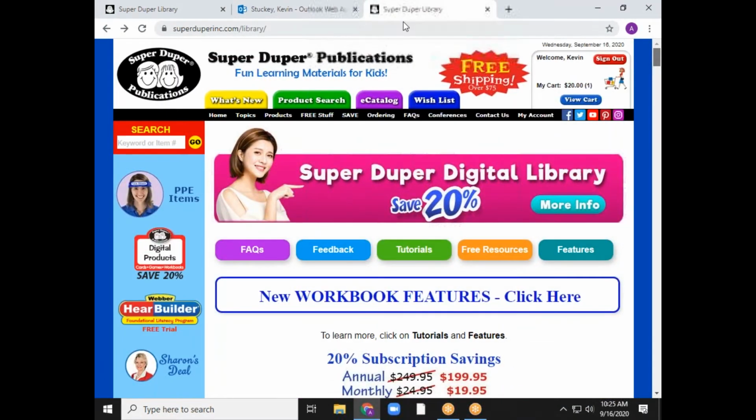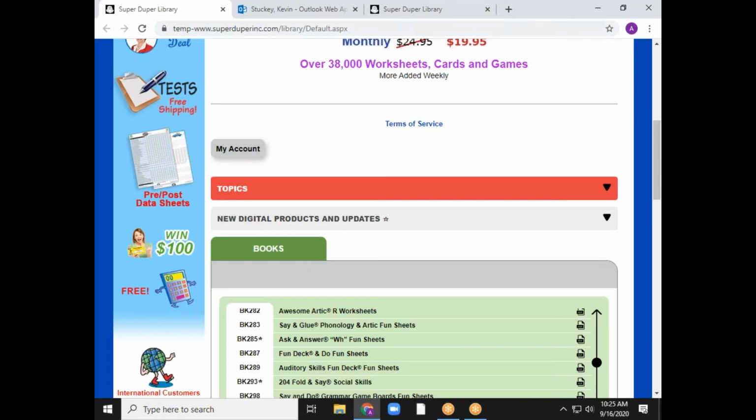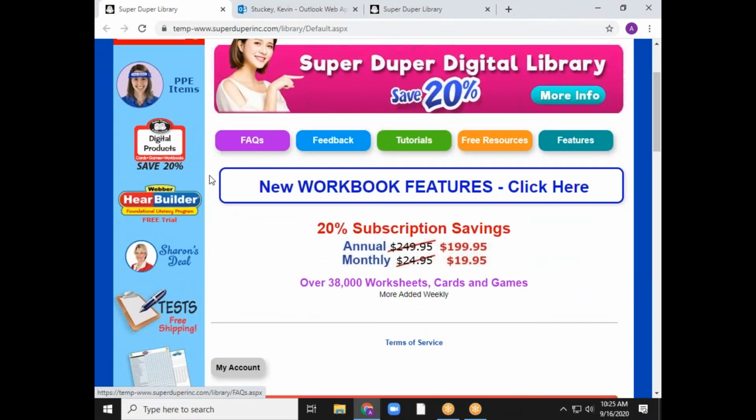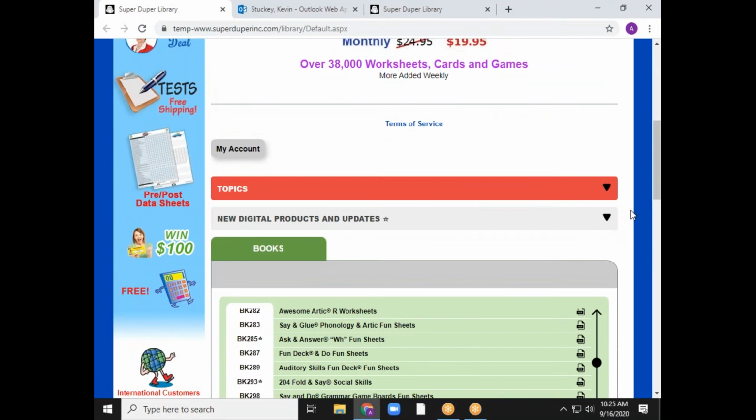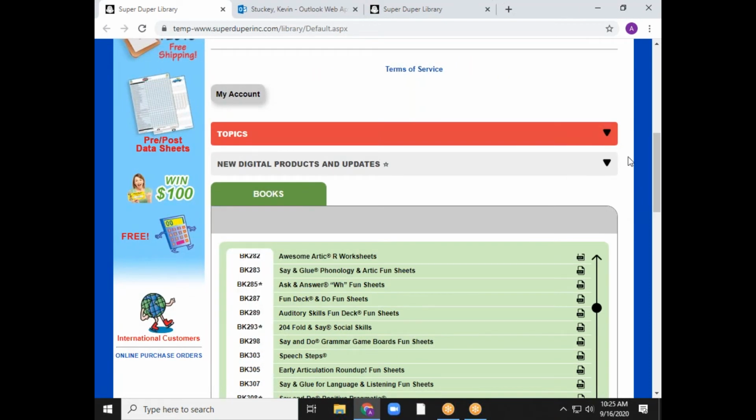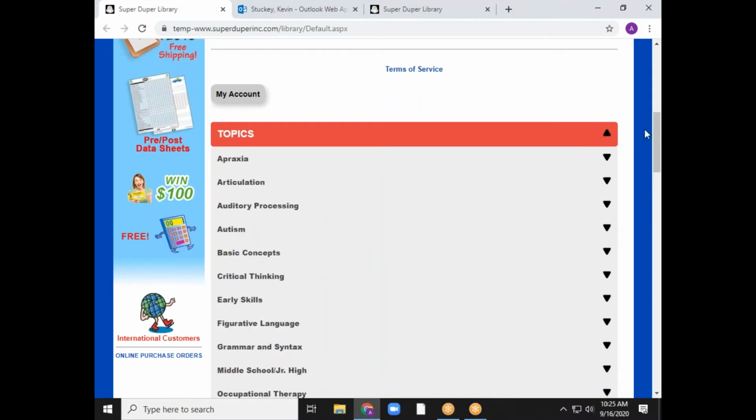New and exciting, we are updating our look. So this is the new look. It will go live very soon. So I wanted to give you guys a sneak peek on this. One of the biggest things we've had is how can I find items easier for quicker reference so that I can start my session or while I'm in a session. So we've made our topics bar more pronounced, so you can search by topic.